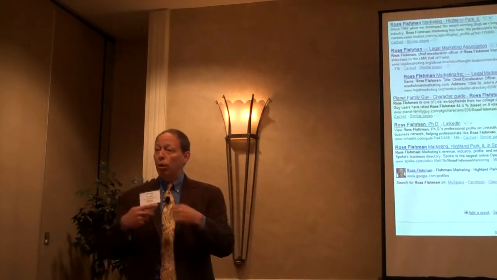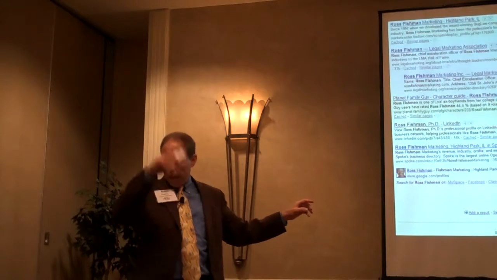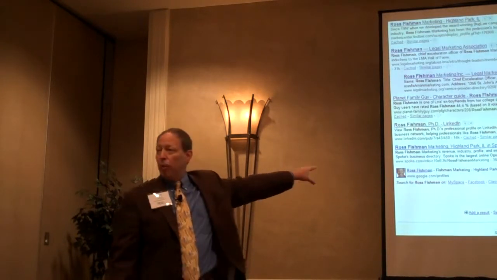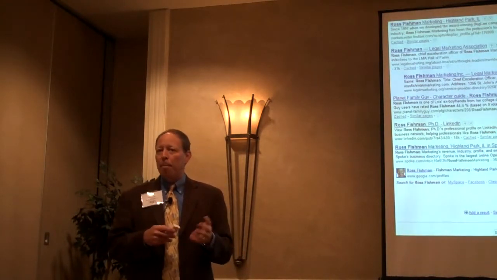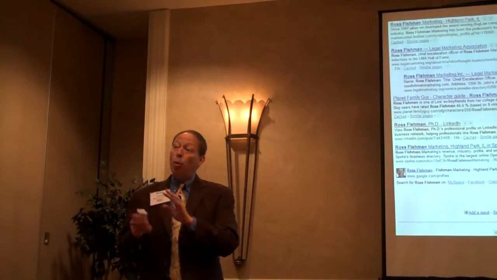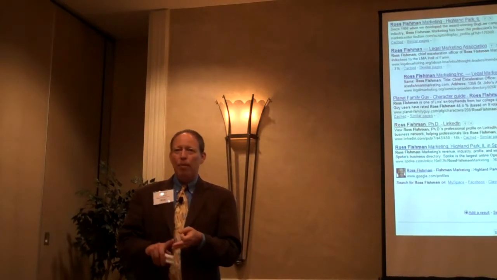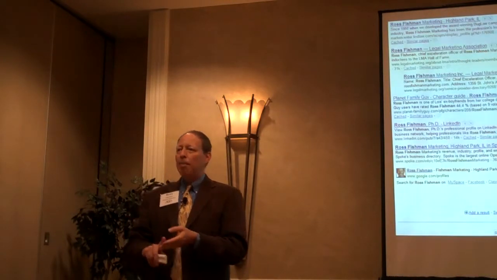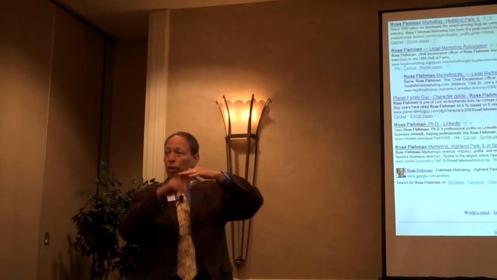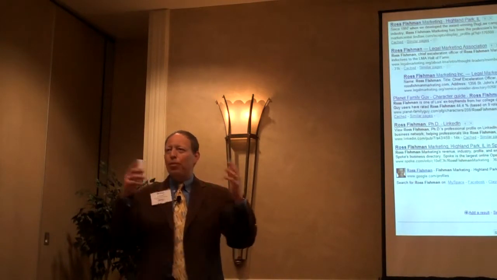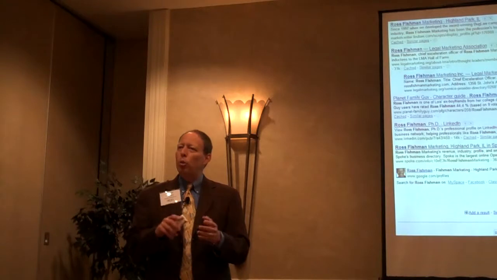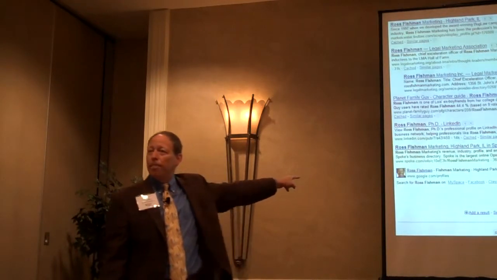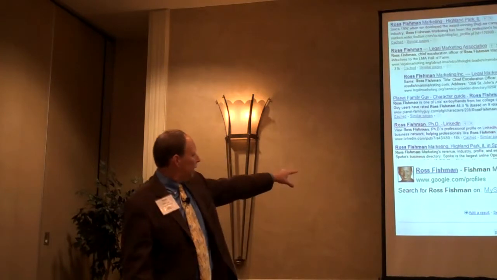So when you Google my name, at the bottom of the first page is a little picture of me with a link to me. Now, that's not that important for me because Ross Fishman is a fairly uncommon name. There's only 6 of us. If you have a more common name, an easily misspelled name, or a maiden name, and you want people to find you and your name is John Smith, it's really hard. You'll get lots and lots of links to John Smiths all over the world. How are the people trying to contact you going to know which one you are? Well, it's easy because there's your picture. And it's very easy to fill out.